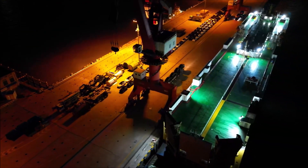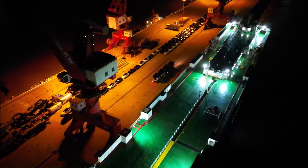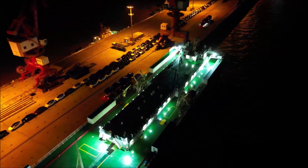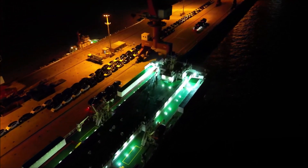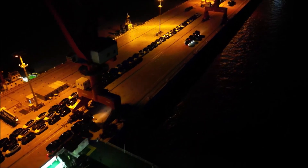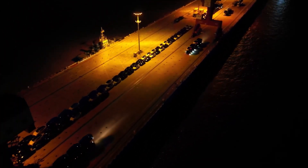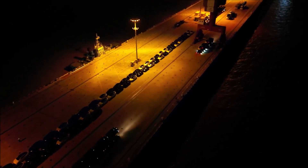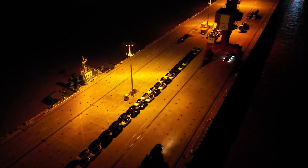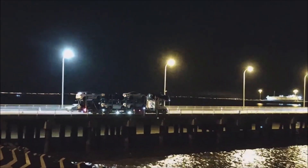For those who don't know what a ro-ro ship is — RoRo is an acronym for roll-on roll-off. Roll-on roll-off ships are vessels used to carry wheeled cargo; in this case, it's Tesla vehicles. From this video and pictures, we notice the ship docked is named Chan Kyang Gong. We have no idea where the destination is — where the ship is going. A very interesting way to load Tesla vehicles at night.